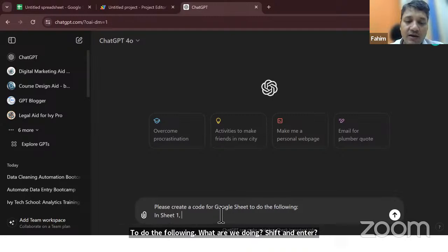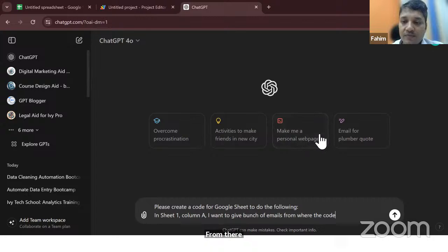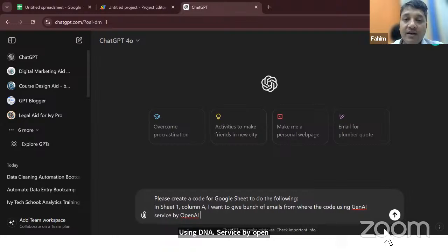What are we doing here? In sheet 1, column A, I want to give a bunch of emails, from where the code, using GenAI service by the OpenAI API, right, should be able to extract the details.